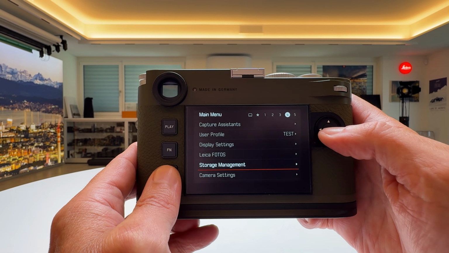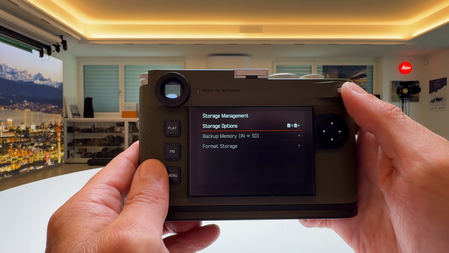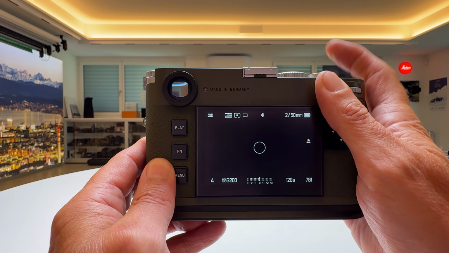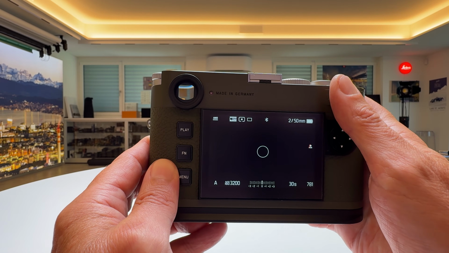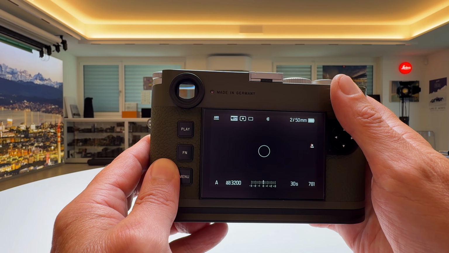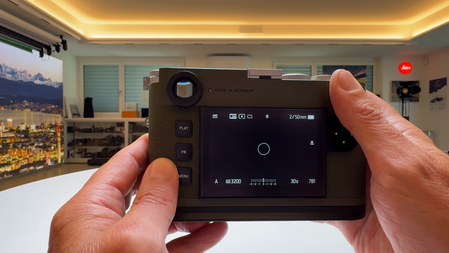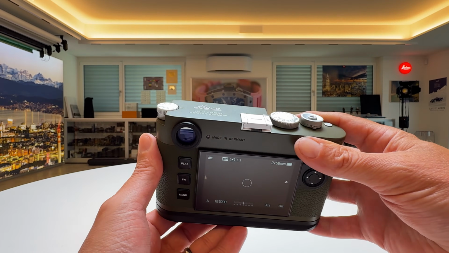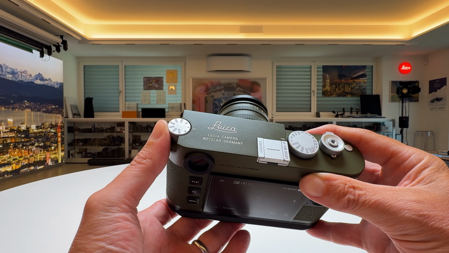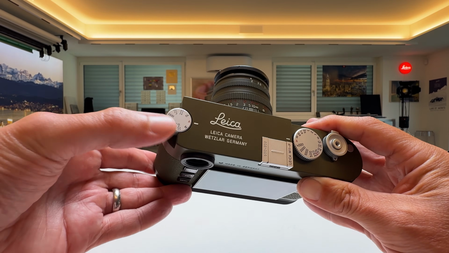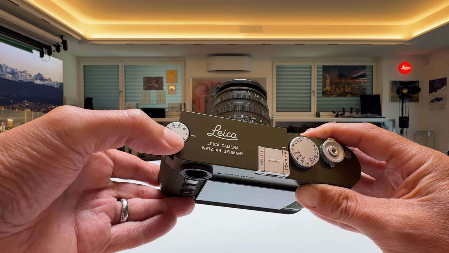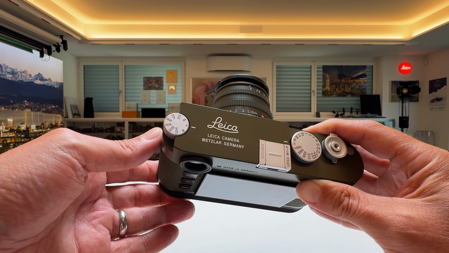And on storage management, we are no longer on internal plus SD, but internal equal to SD. So we verified that this is really the user profile with 3 changes we set up in contrast to the default profile of the Leica M11P. Now the change that Dakota Jewel is describing in her comment is that she changed one setting and switched here from ISO automatic into M and then manually set up an ISO value in the control screen.